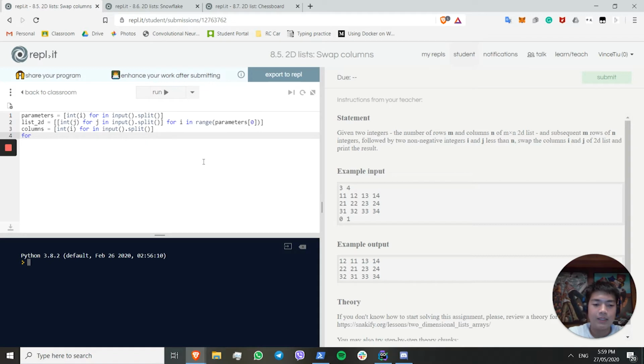So we want to get each row in our 2D list. And we want to get our columns in this row. And we actually want to get i, column in enumerate row, right? And we want to print all the elements. So for now, let's just print column. Actually, this is element already.